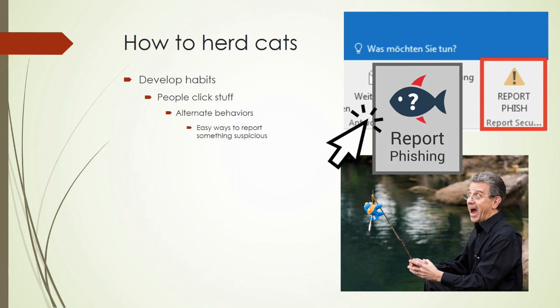If you tell our users, all right, if you get a suspicious email message, you need to forward it to this big long email address that they've got to type in. And then they forward it to you. And then you call them and say, no, I can't do anything. I don't have email headers. You've got to open up a new message to me. Now you got to take that message, drag it in. They don't know that. Make it easy. Figure out a way to have an easy button. A lot of companies have plugins that you can do in Outlook where they can just click something and they can get that to you and they can get it to you quickly.